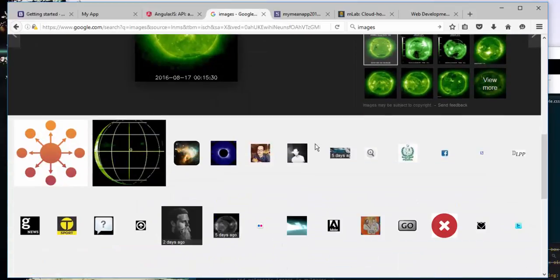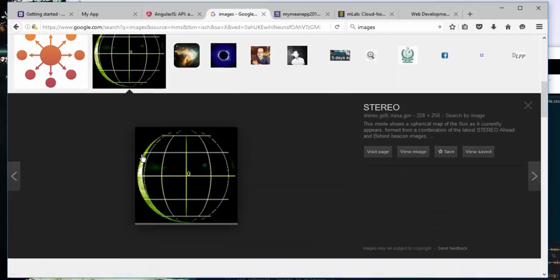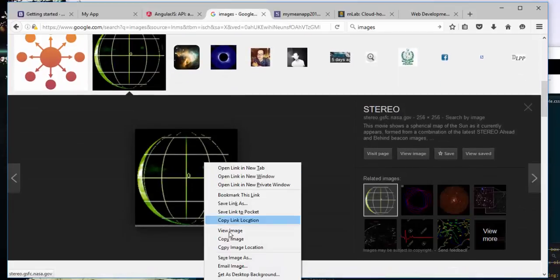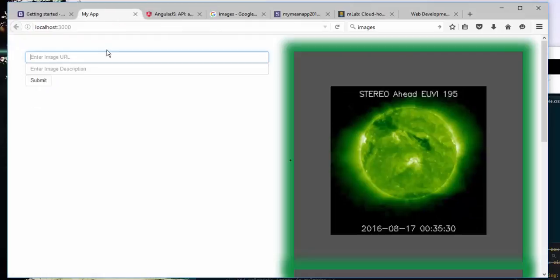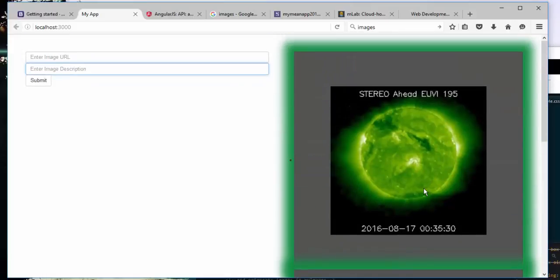Let's do maybe this one. Copy image location. Put the image there. Random image. You can refresh the page. And there it's going to be.